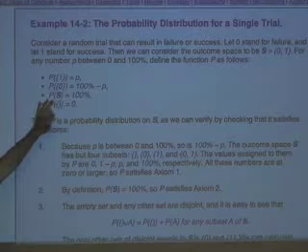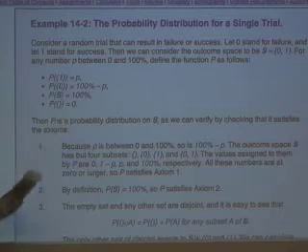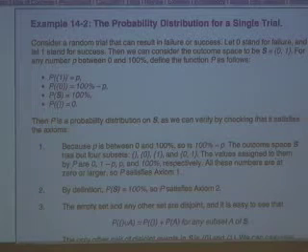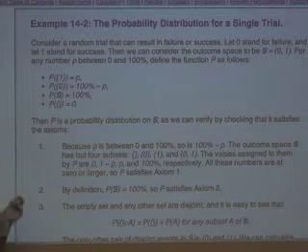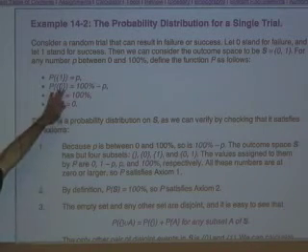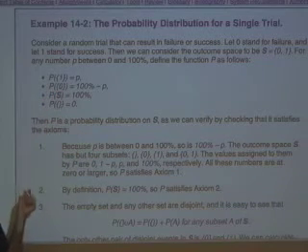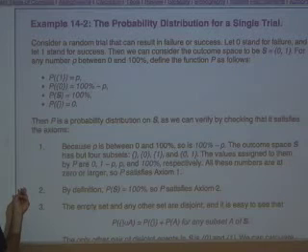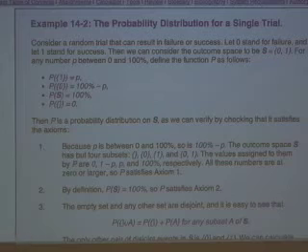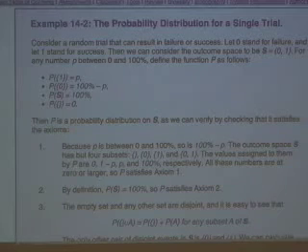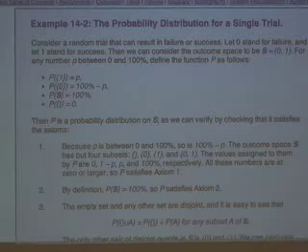The chance of anything, the chance of heads or tails, is 100%. And the chance that we don't get anything at all, the coin doesn't land, is 0. Okay? Now, this satisfies the axioms of probability, right? P is some number between 0 and 100%. So if p is between 0 and 100%, so is 1 minus p. Okay. So the outcome space here, S, is equal to {0, 1}. Those are the only possible things that can happen.